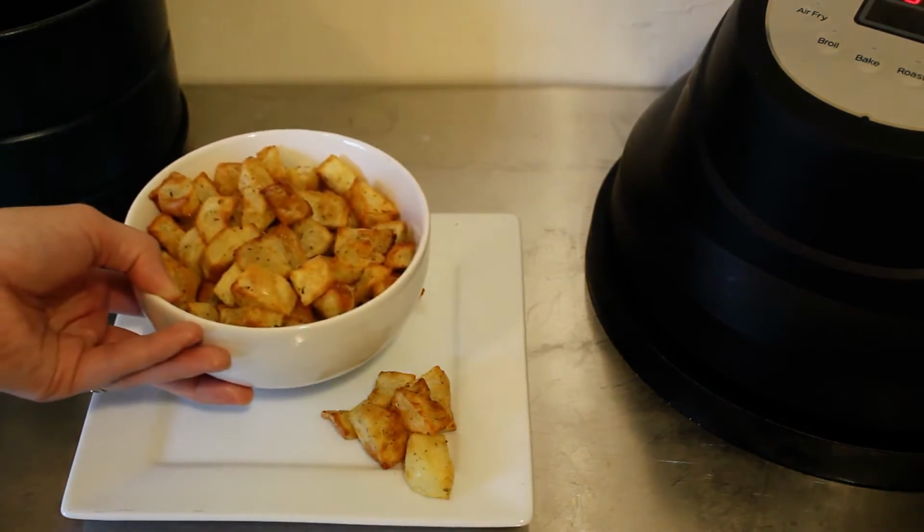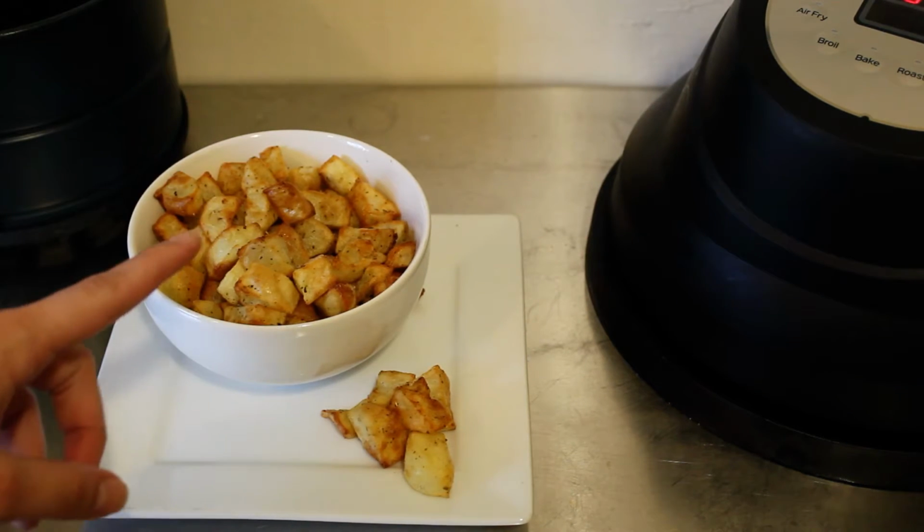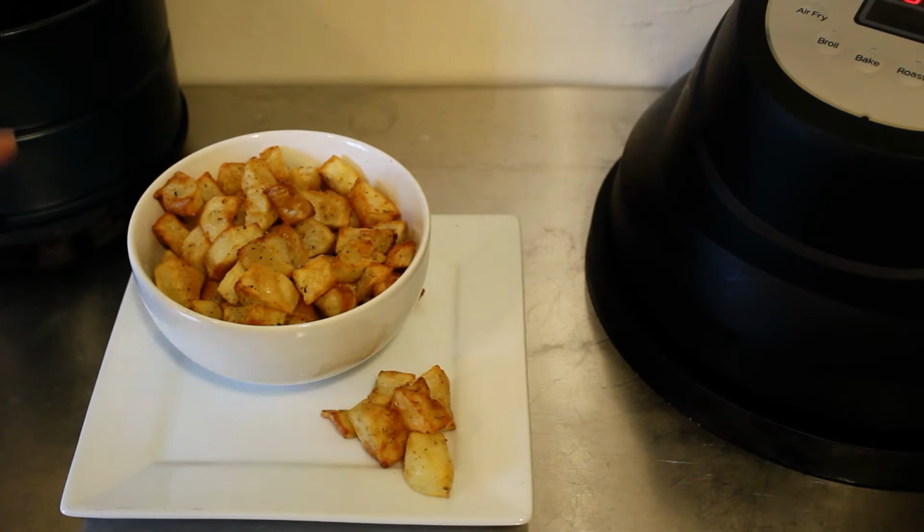Today we're going to be making these delicious air fryer roasted potatoes, using our air fryer lid in the Instant Pot. If you have the Dual Crisp, you can also use this recipe as well.